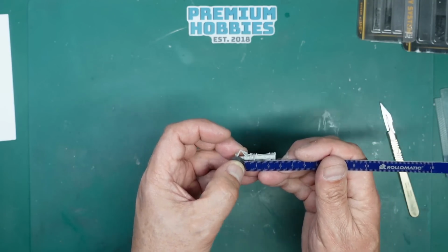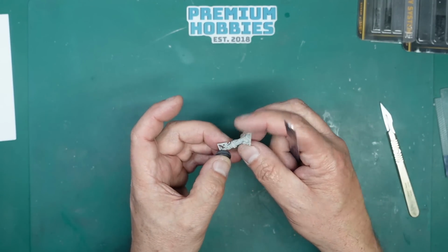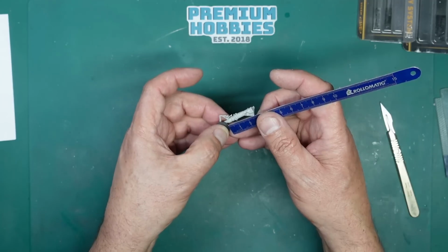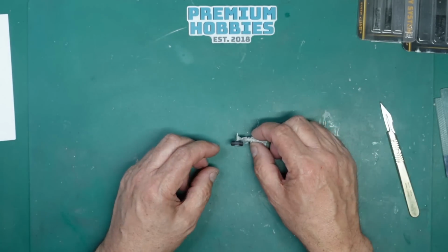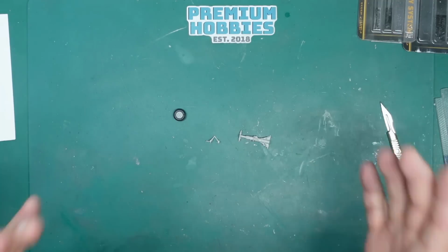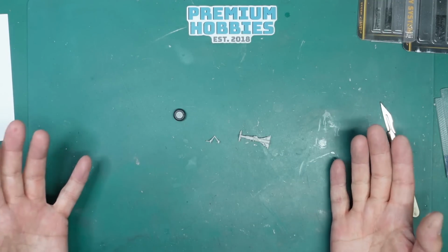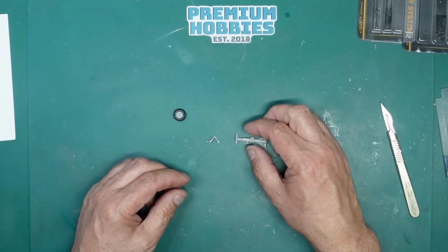We could go 2 millimetres. You could go 1. I certainly wouldn't leave it as it is. It does look a little bit too long. This was Phil's suggestion, and he's right. It is a little bit too long, I think. So I think I'm going to go 2 millimetres, maybe 2.5. Because also remember, a lot of the photographs you see, the aircraft won't be laden with weapons. So when you load them up with weapons, I mean, we all know how Lancaster tyres flat spot when they're full of weapons. So you can imagine how much these undercarriage would sag.